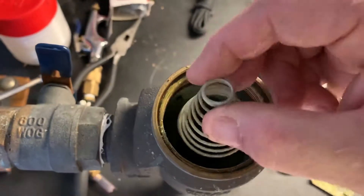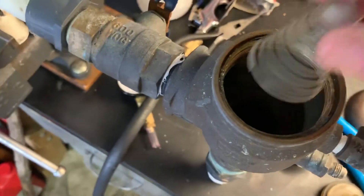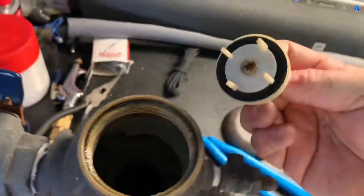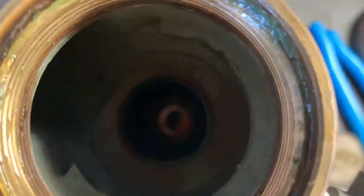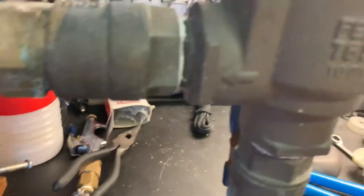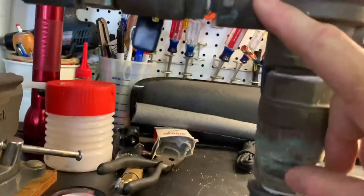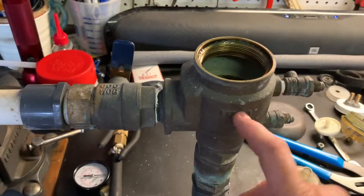This exposes the spring here, which typically comes off by itself. The spring goes like this — the small diameter end faces upward towards the bell housing. Removing that leaves what you can pull out: the main o-ring piece that seals the inlet. The inlet is on the bottom and the outlet is there — this is clearly denoted on the housing. The flow direction is marked, so you have your city water supply coming up through here into the housing and then out that way.